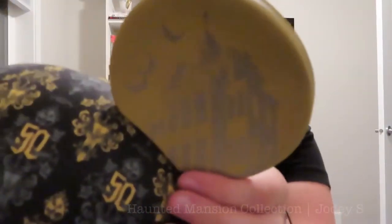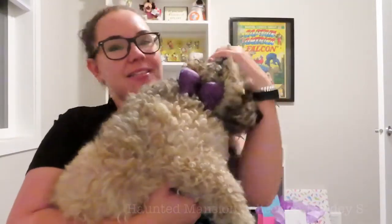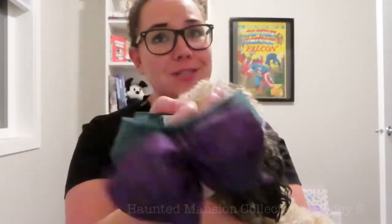On one ear it has the Haunted Mansion and on the other ear it has the Hatbox Ghost, which is a whole other story — they could do an entire movie just on the origins of the Hatbox Ghost. One last thing: you may have seen this on my Instagram, but I have this adorable little puppy dog bow that Weasley is fashioning right now. It is a purple bow with the print on it, and the wrap-around is the Haunted Mansion green. The bow is actually removable. I bought an entire set of little bows and puppy dog ties for Weasley when I was in Disney World in 2016, and this one is obviously my favorite.